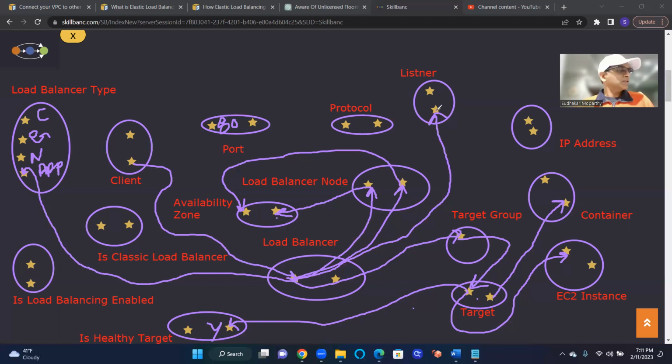A listener has a protocol, TCP/IP, UDP, etc., and it has a port number.